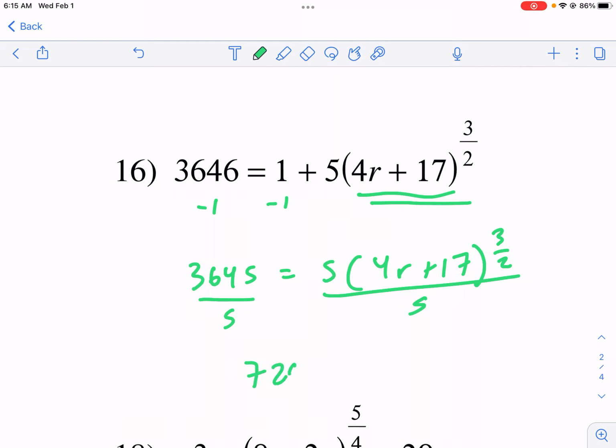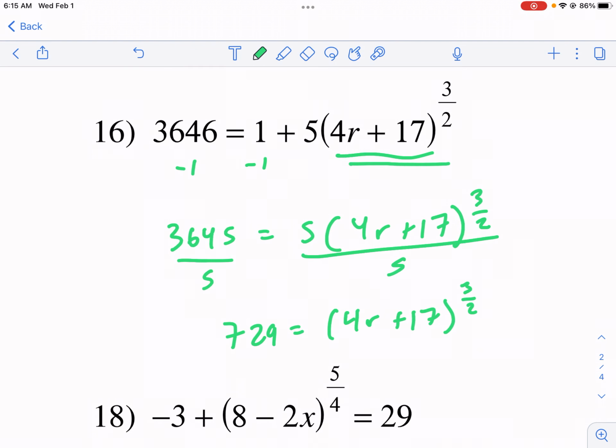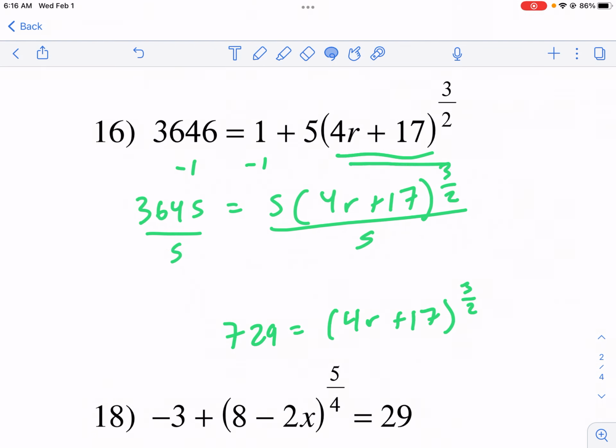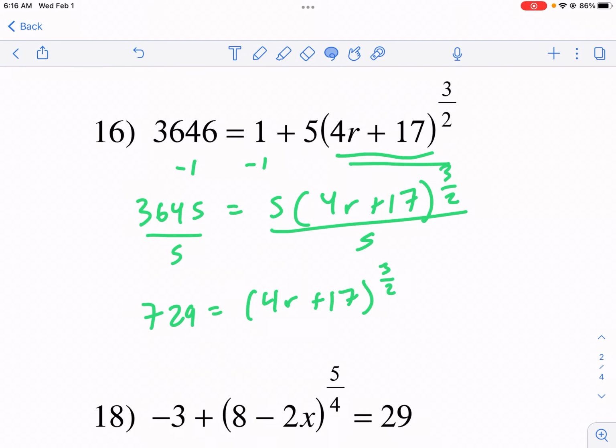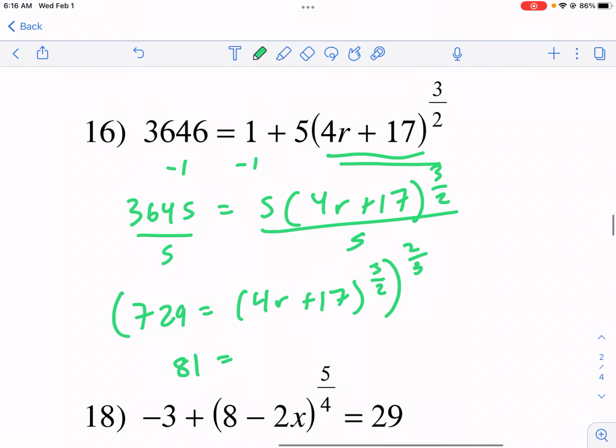Okay. We've seen this one before. It was a power of 9, right? So we have 4r plus 17 equals, or sorry, to 3/2 power. I need to get rid of that reciprocal. Let me move this up. Okay, so I'm going to raise everything to the 2/3 power. So raise this to the 2/3 power, everything, everything, everything. So 729 to the 2/3, I think that's 9, right? And then we square that, it's going to give us 81. Yep. So that's going to give us 81 because I took the cube root of 729. We saw this earlier. If you want to just rewind if you're unfamiliar.